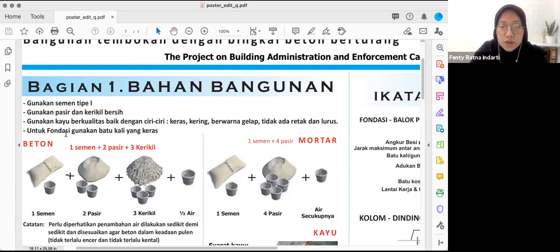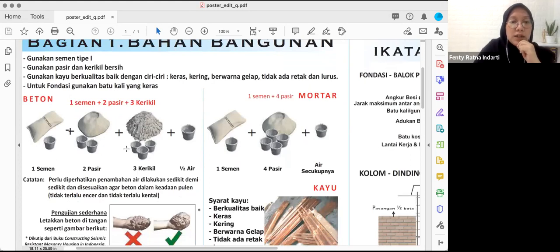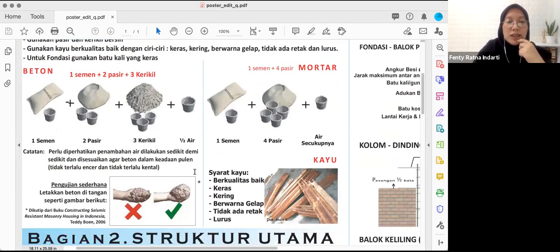And then for the foundation or the footings, you use stone, because again, stone is the simplest and easiest foundation for buildings in Indonesia. And then this is how the proportions of each material are combined, like 1 to 2 to 3 and a half. And then they also created a method to check whether the mixture is appropriate enough for the structure.